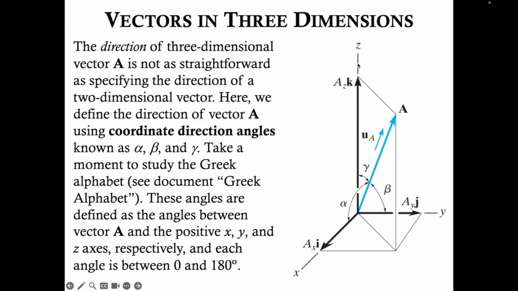So you do have to imagine for each one of these. Imagine, let's say for alpha, let's take that as an example. Imagine this line, the line of action of vector A, and the x-axis, those two lines form a plane. So you have to think of this in the context of that plane. Alpha would be the angle between those two lines within that plane. And similar thing for beta with respect to the y-axis, and gamma with respect to the z-axis.